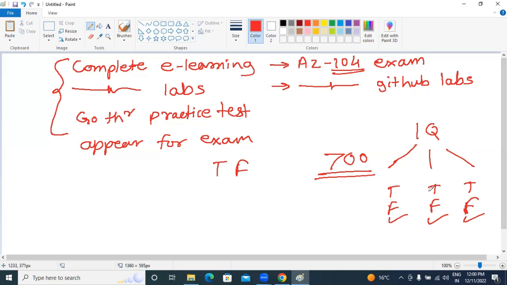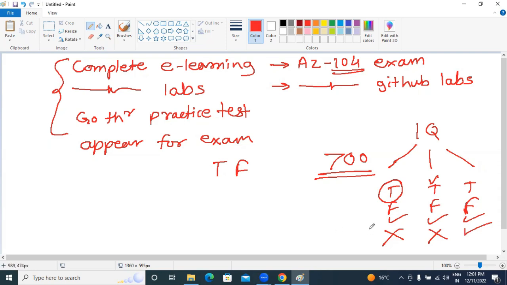Only one out of those three will be the correct answer, right? So because of that, I will get at least two correct answers out of three. But if you are overconfident, and this is your correct answer, but you selected false here, and here you selected the correct answer for this, then this answer is wrong, this answer is wrong, and this answer is correct.